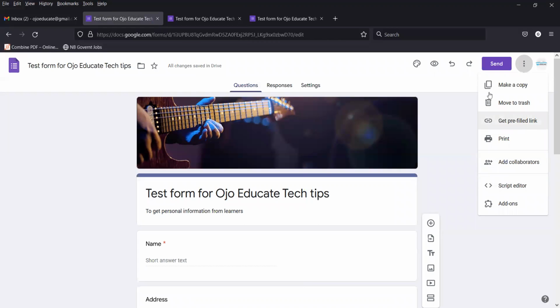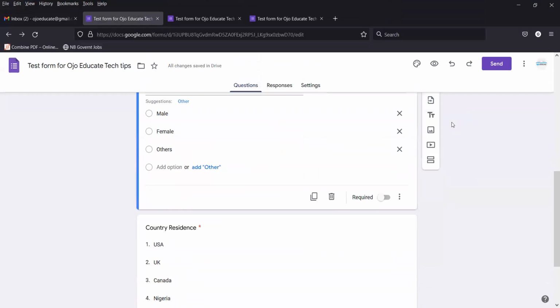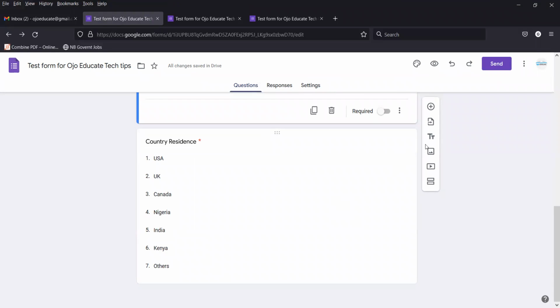And if you want to add questions, you can add them, and you can add an image, a description, videos, and sections. So there are a lot of features you can play around with from here.